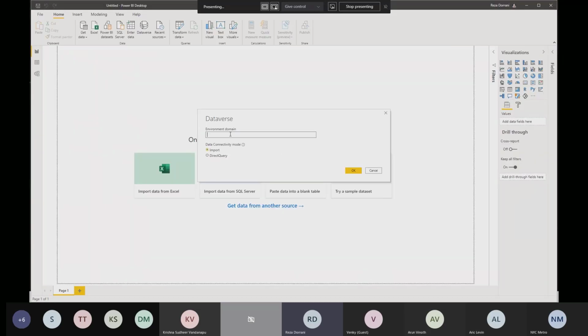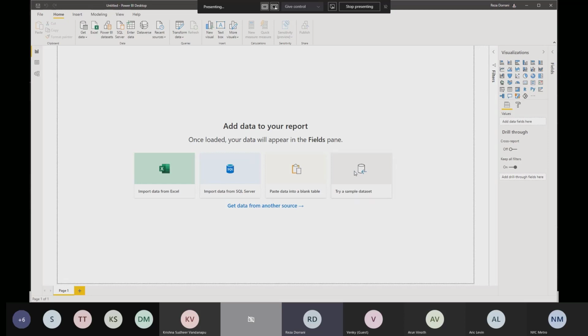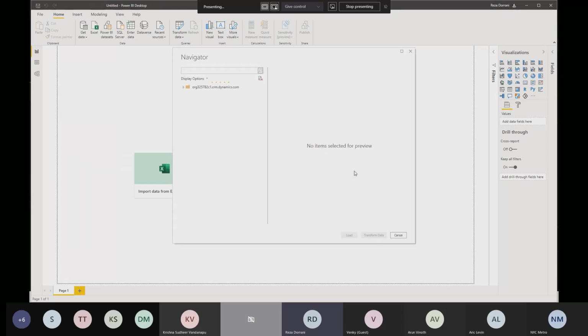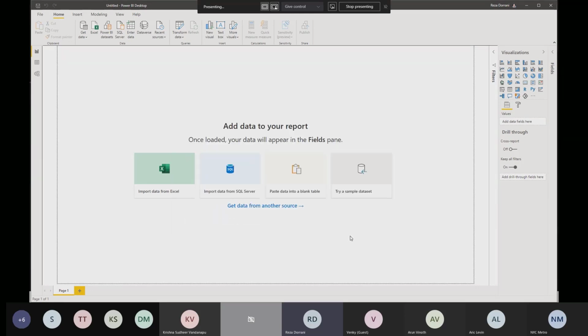Head back to my Power BI Desktop, plug in that URL, and this is where I can decide in which mode I would like to connect my data source. Because Dataverse supports direct query, I get that additional option. I'm going to select that and I will click OK. Now, once I do this, it's going to connect to that specific environment and showcase all the tables that are available as part of that environment. I have a table called devices, so I'm going to search for devices, pick my table, and click load.